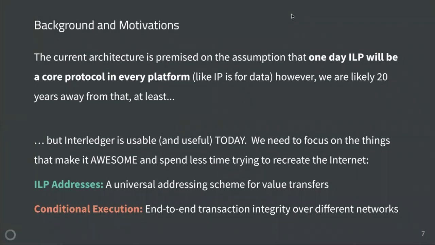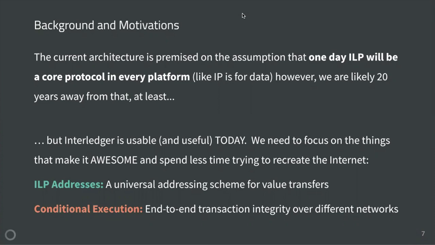I think I've alluded to this, but my conclusion from all of that is that the current architecture, the way we're approaching Interledger, is really strongly premised on the idea that it's analogous to IP and that it will be built into our platforms and into the stack. Just like we have a network daemon, we'll have a money daemon, i.e. MoneyD, and that'll run in the background, and applications that want to send money will do it through MoneyD. I think it's a noble cause, and it could be the way things pan out. But the reality is that's not going to happen for a very long time.